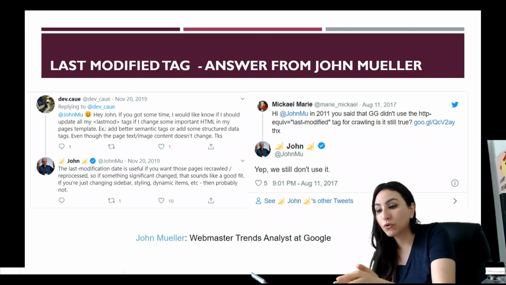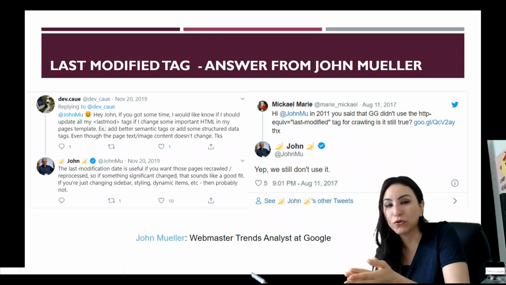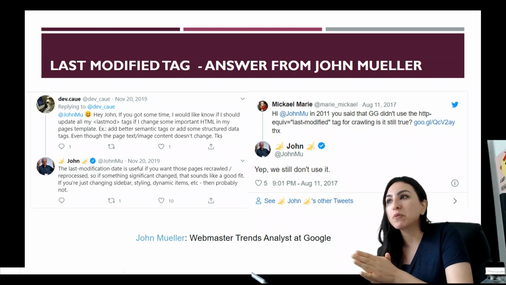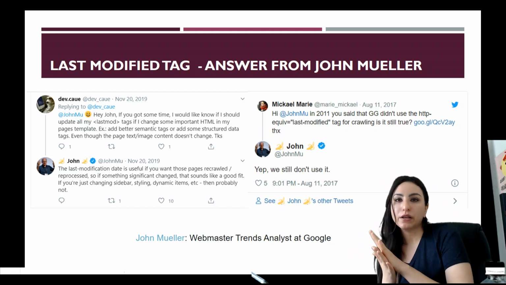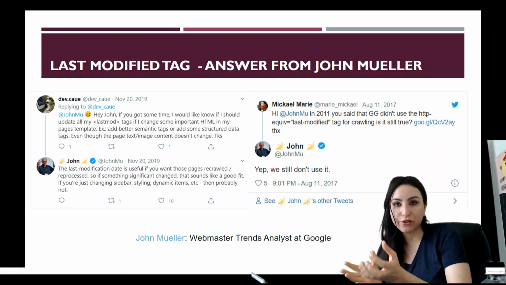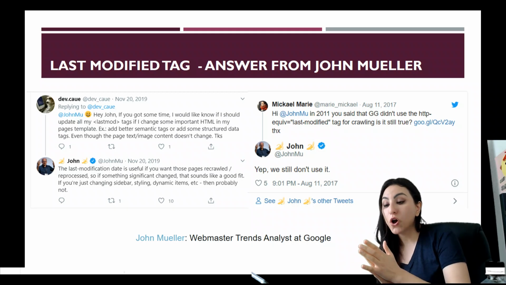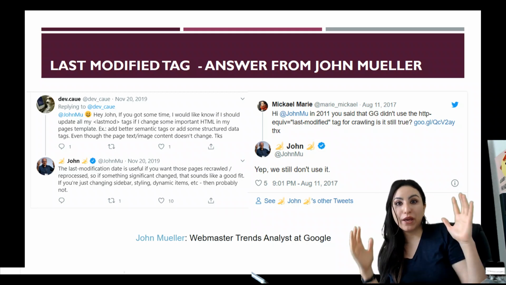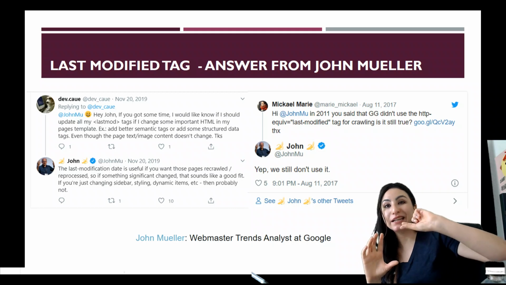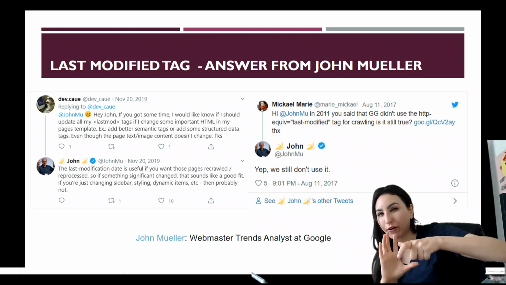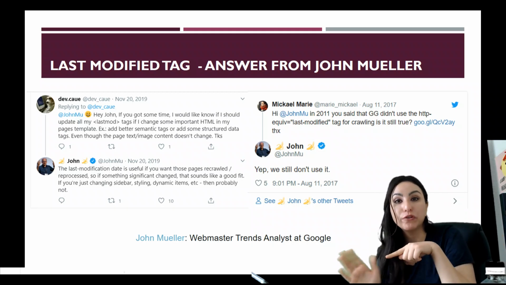And if Google doesn't use it anyway, what is he talking about? This is the situation. There is a crawling budget. If you have a big site, I think what people are trying to say is that they're going to signal certain pages as high priority with the last modified.